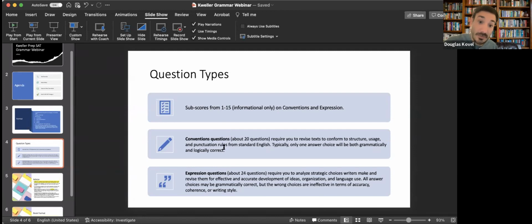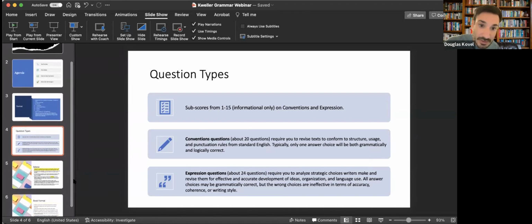So he often did really well on the conventions questions, sometimes even getting them all right, but he would struggle on some of the hardest expression questions, like those that required either vocabulary knowledge or that required you to really understand what the text was saying deeply. So just be aware that you might end up with the same grade as someone, but for very different reasons. So really focus on which question type is giving you the most difficulty, if there's a pattern in that, and that could guide how you go about doing your studying, depending on whether you're stronger at one of these areas or the other.